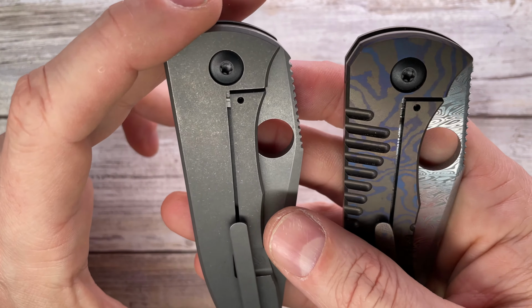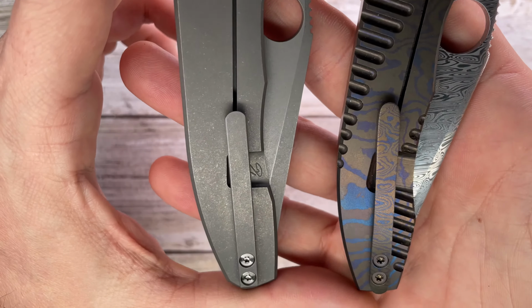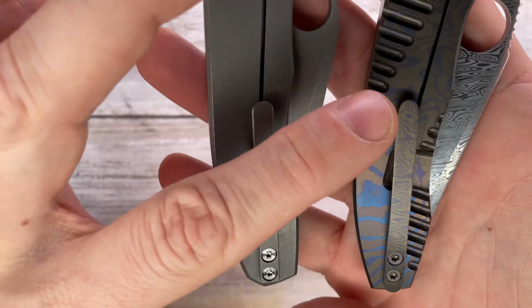The pivot position didn't change. The clip actually did change. This is a very different one.